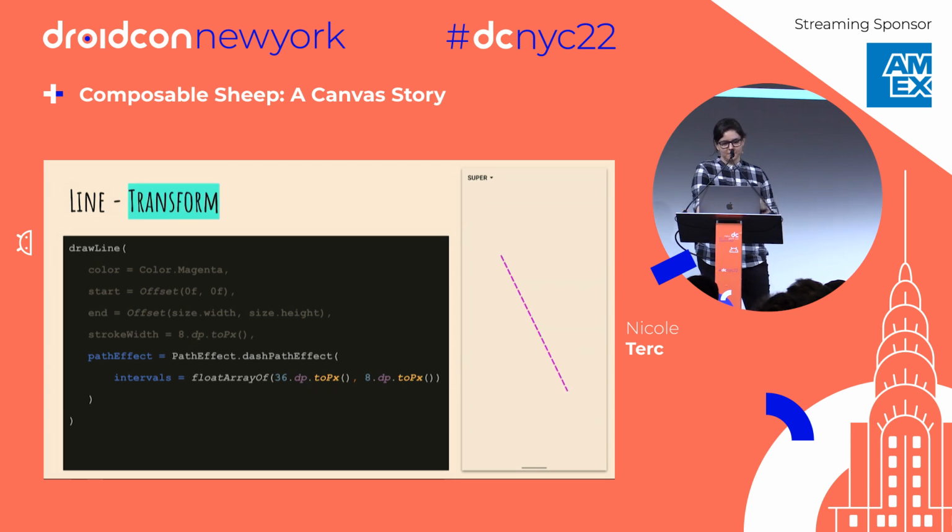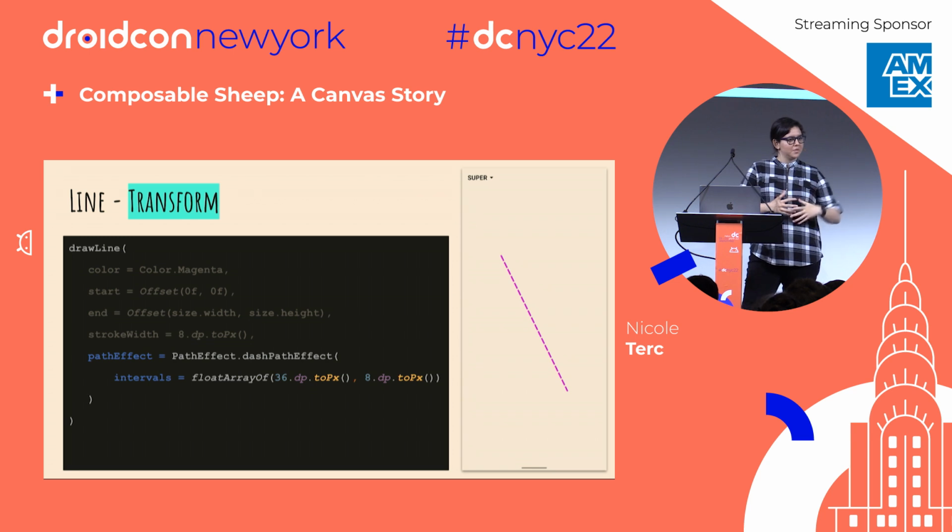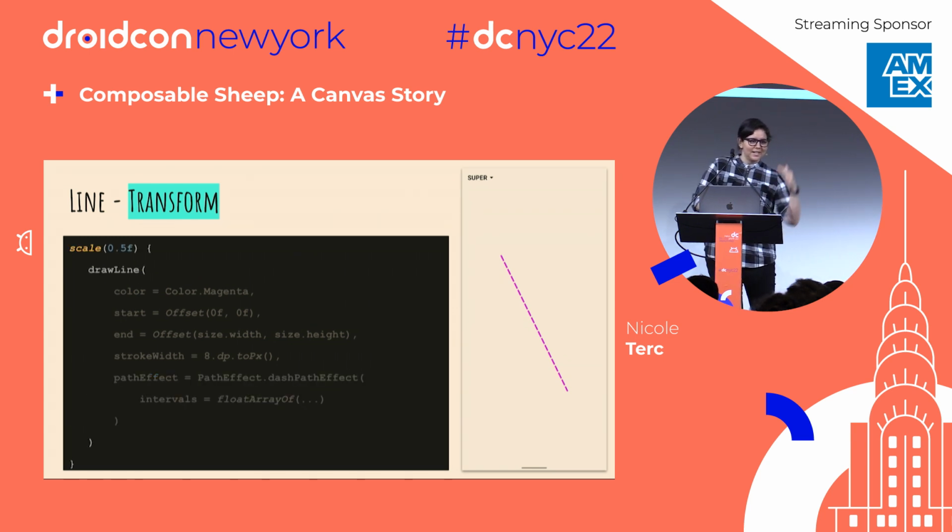Nice. But what if my designer comes in and says, hey, your line is too big, your line is too wide, your line is whatever, I want it smaller. If you want to do that, but you don't want to redo the whole thing that you already calculated, because creating a line is complex, instead of calculating the initial position and the end position again, and then trying to calculate the width again, you can just scale it.